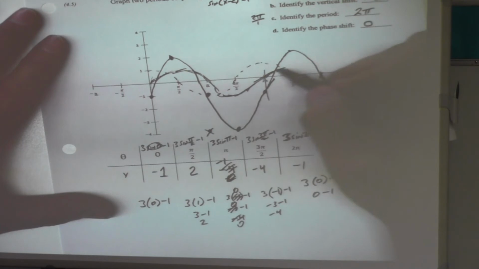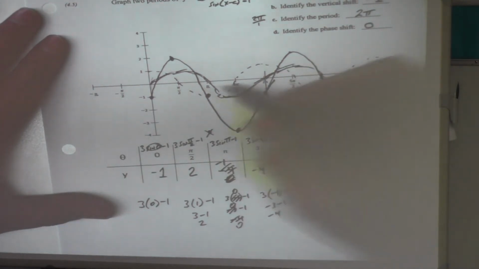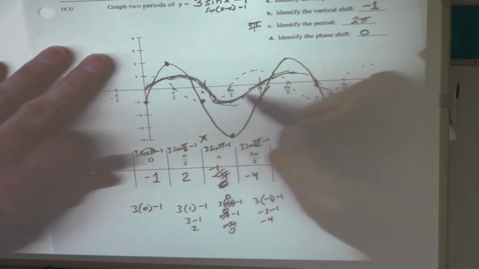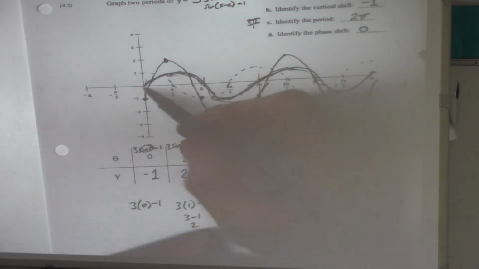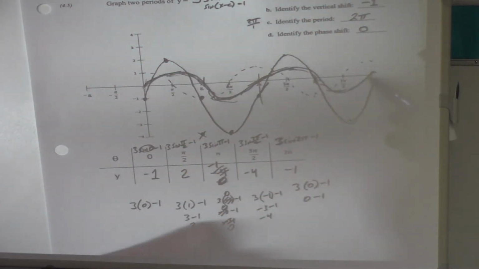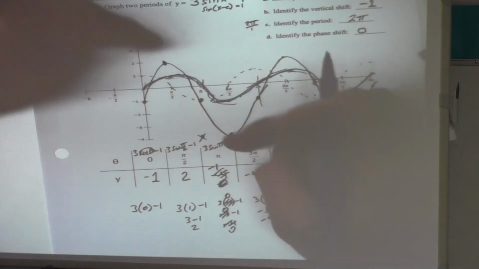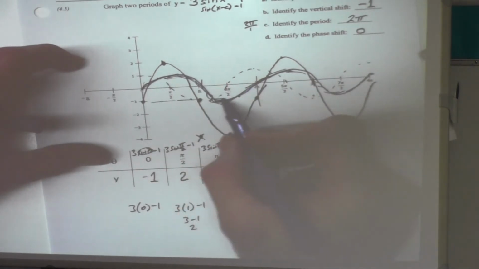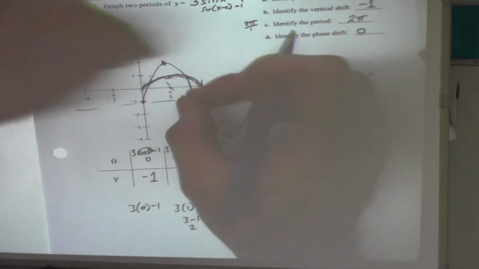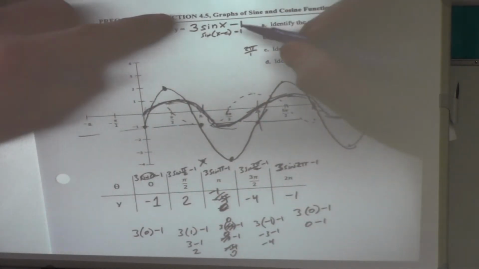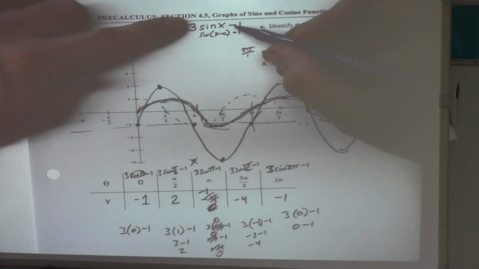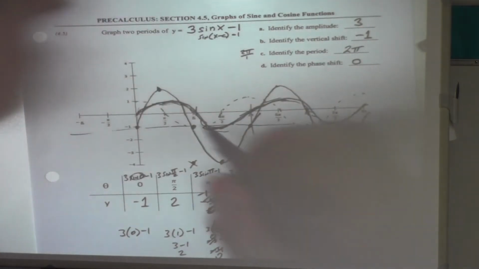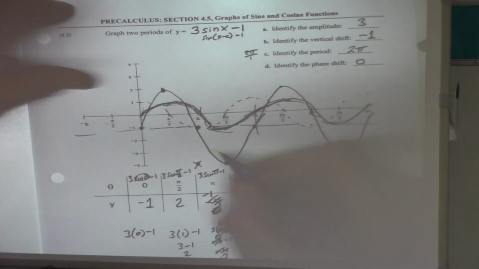I'll do that one, sort of a weird dashed one. So paying attention to that one, I can do it in blue. All right, now notice this. Here is the original sine curve. It's been stretched. Well, actually, first it's been moved down. Instead of following that line, it's following this line here. And then it's been stretched out. The minus 1 moved it all down 1, and then the 3 stretched it out so that it's going up 3 and down 3 instead of just up 1 and down 1.